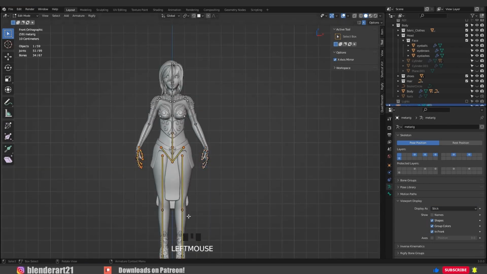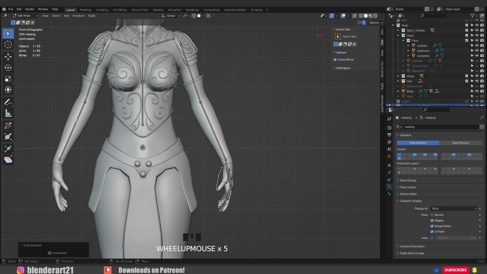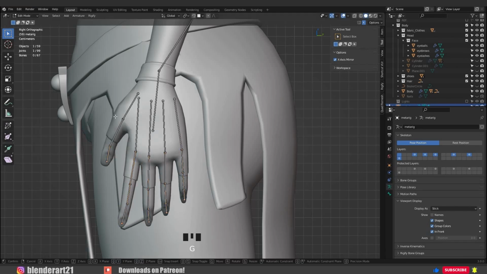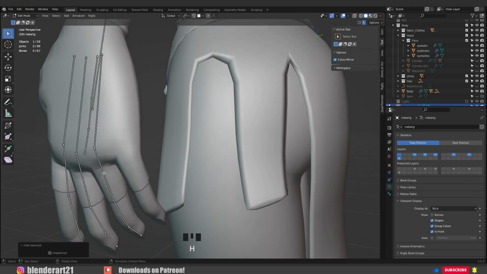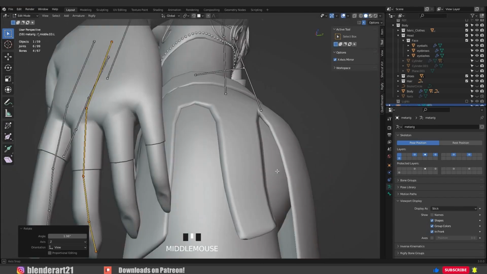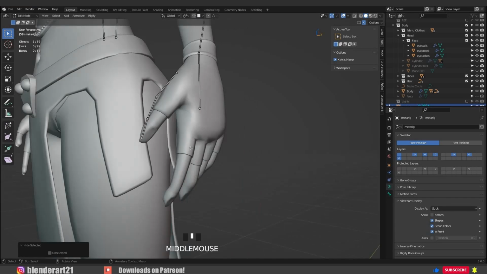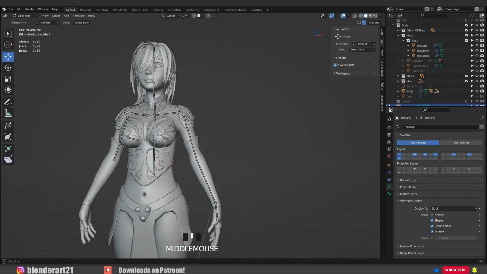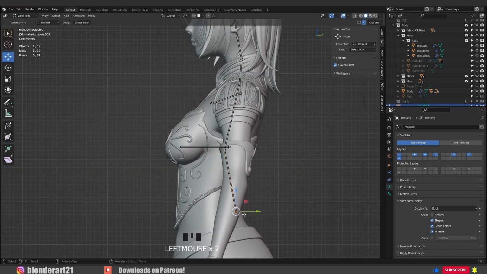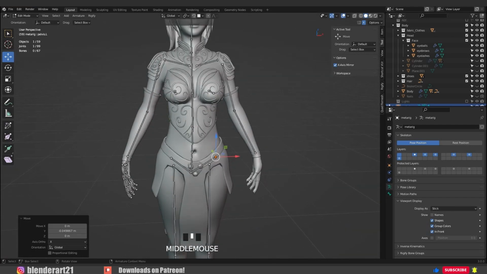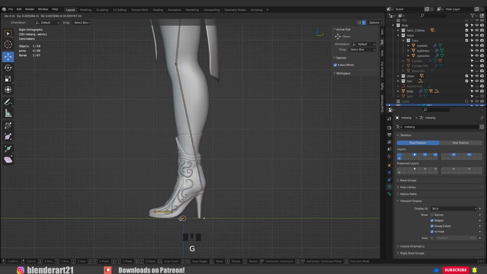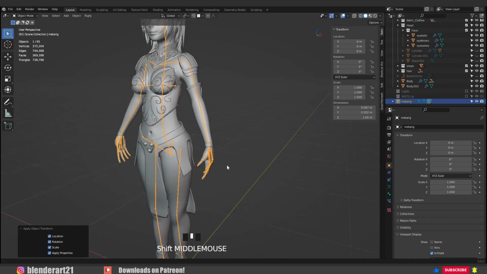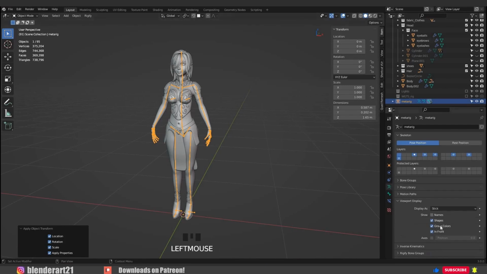In Edit Mode, select these bones and hit H to hide. In this way, you can focus on a specific area. As you see guys, I don't need to explain anything. We need to place the bones in the mesh. When you are done, select the skeleton and hit Ctrl A, All Transforms to reset the location, rotation, and scale into default. Now we are ready to click on Generate Rig.